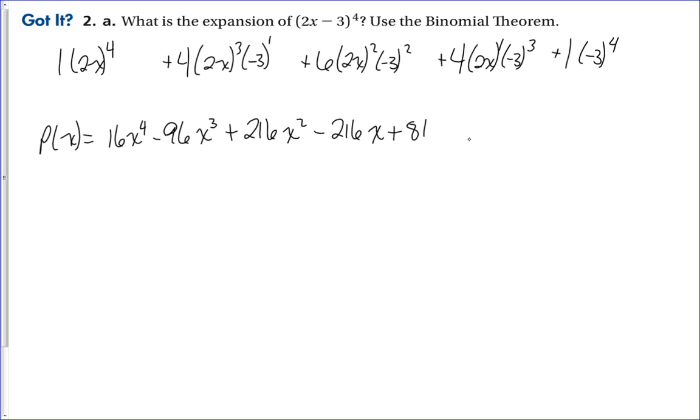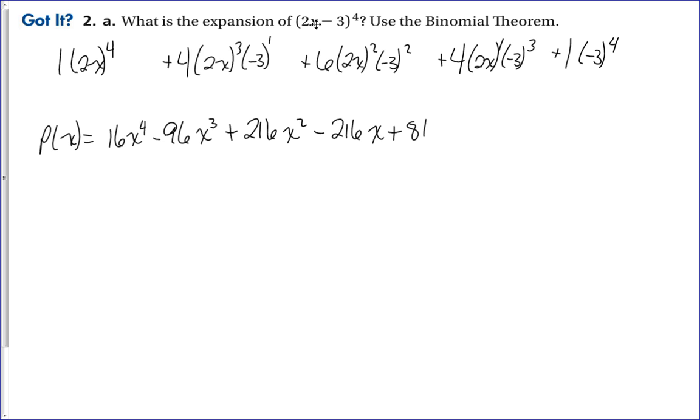So just a quick review, you can easily solve these by using Pascal's triangle. You match your exponent up here to the corresponding row in Pascal's triangle. Those are your initial coefficients. So in this case, the 1, the 4, the 6, the 4, and the 1. Then you simply take this term and raise it to this number, so 2x to the fourth, and then you drop an exponent until you run out of exponents. 2x cubed, 2x squared, 2x to the first, 2x to the 0, which again is just 1, so I left it off.